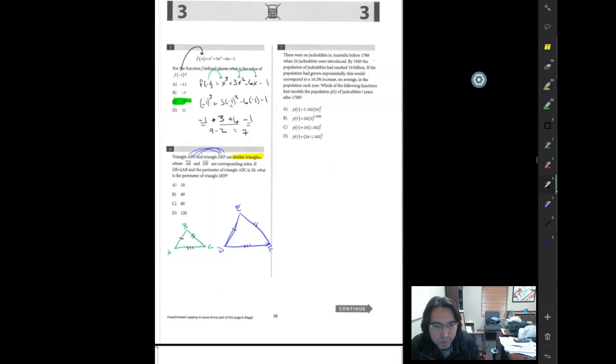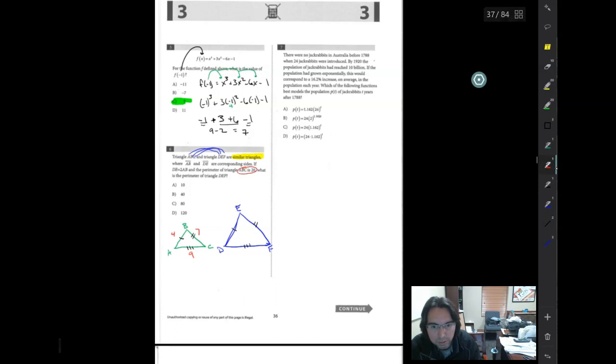Well, we can just make up numbers that largely fit what we have. If we know the total perimeter of ABC is 20, I can say this is 4, this is 7, and, hold on, let's say this is 9 here. If we tally these up, 4, 7, and 9, I get a perimeter of 20, just like it is telling me.